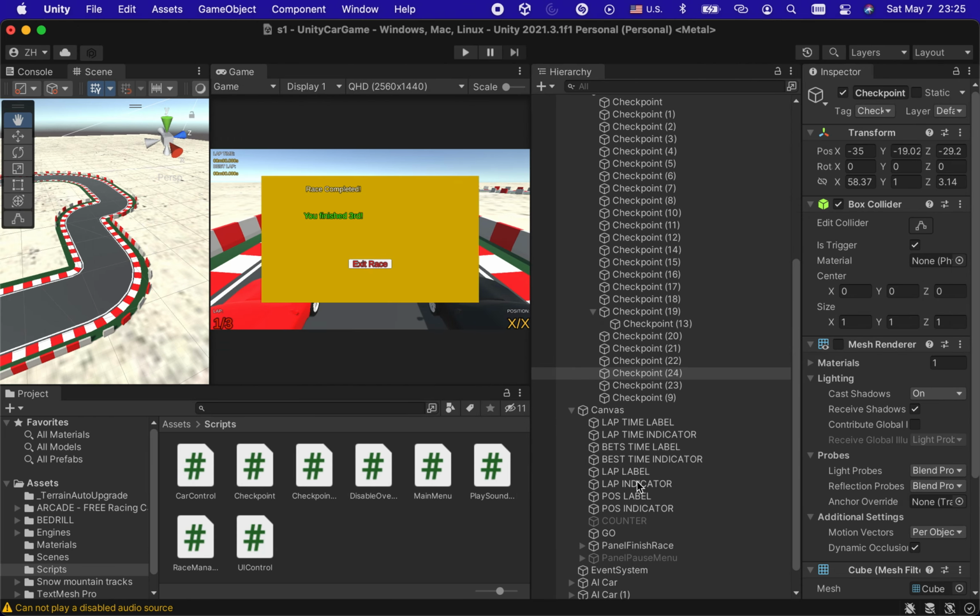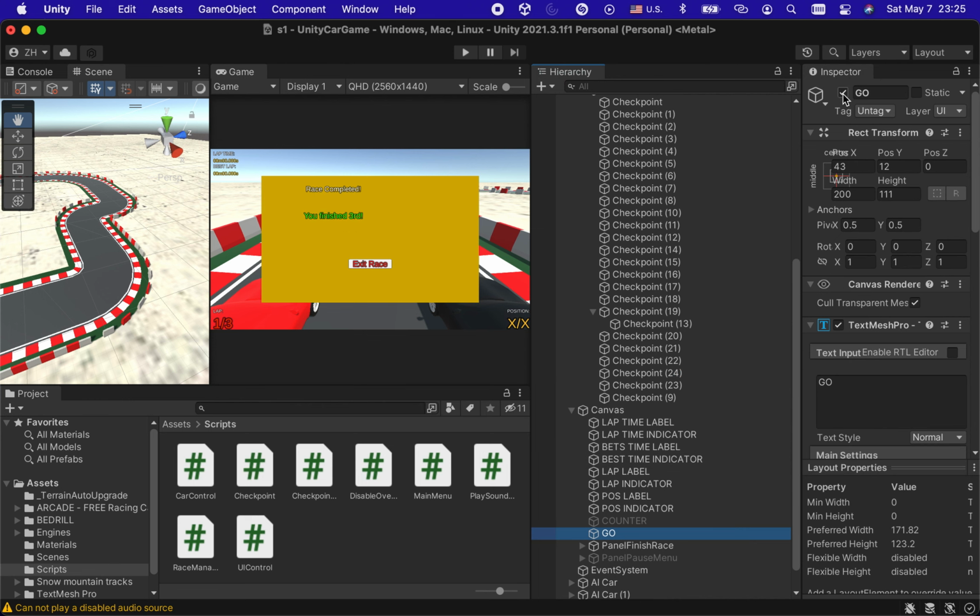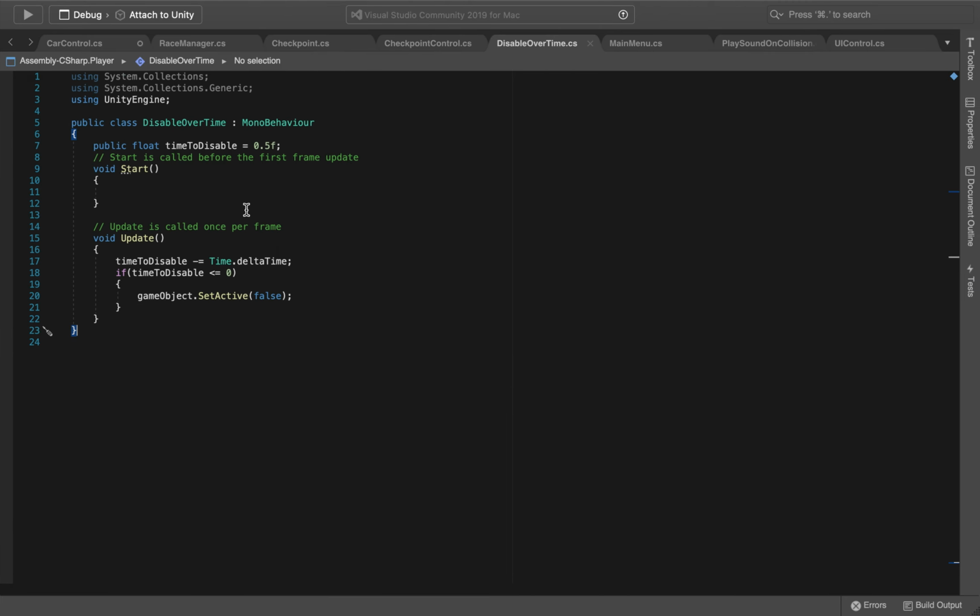So after half a second, we make this object, this panel, inactive. After the starting variable is false, after 0.5 seconds, deactivate this panel.